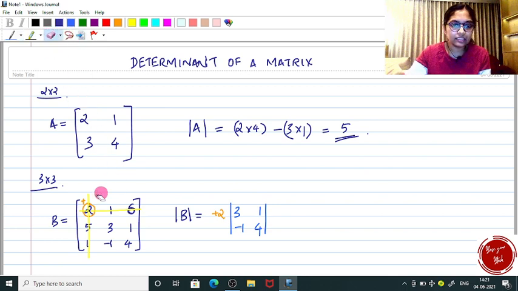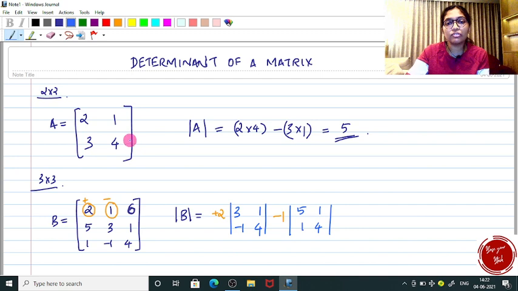Now, next thing is just write it. I had a positive sign for the first number. Now for the second number, I just need to have a negative sign. Okay, now just write this negative 1 over here and cancel the row and column containing that particular number, and what is remaining? The remaining numbers are 5, 1, 1 and 4. So, you need to write that submatrix over here, 5, 1, 1, 4. Got it?